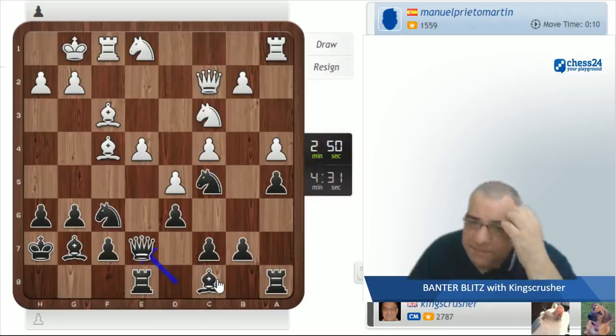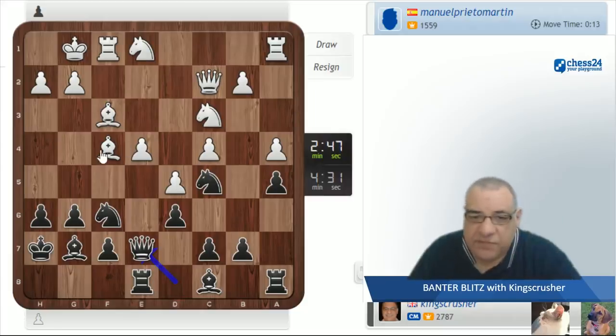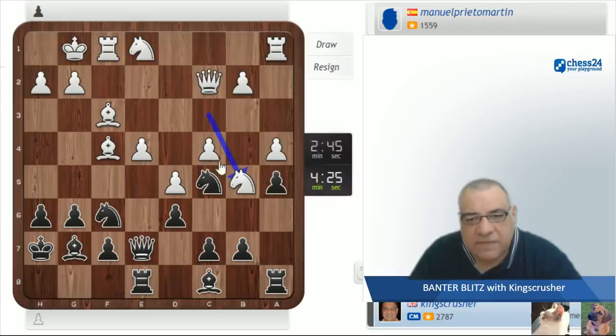Is there an idea of bishop g4 or something? That's a comfortable square for the knight. Can I not play knight takes e4 though? That has neglected e4. Can I not play this? I'm hoping I can play this anyway.